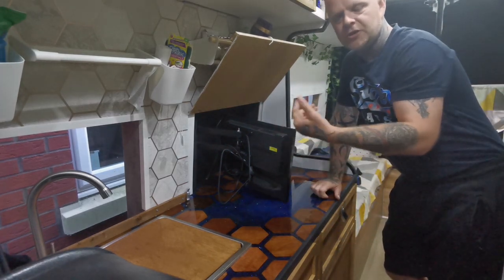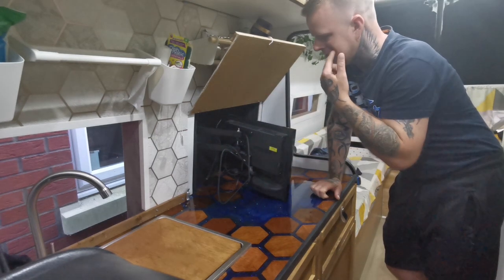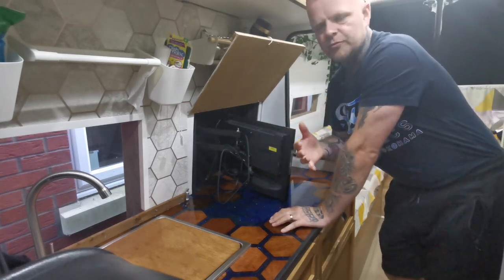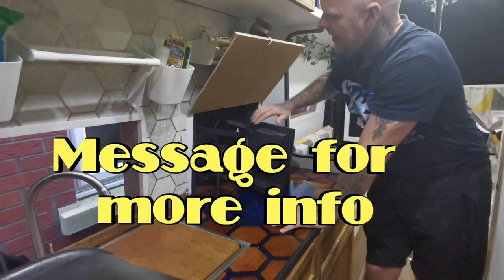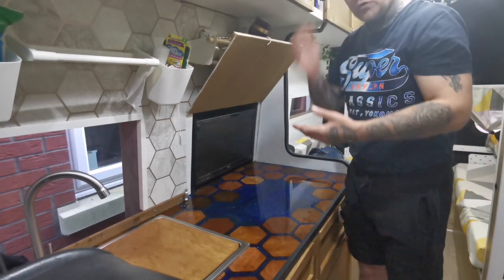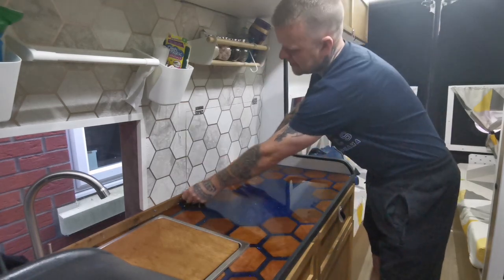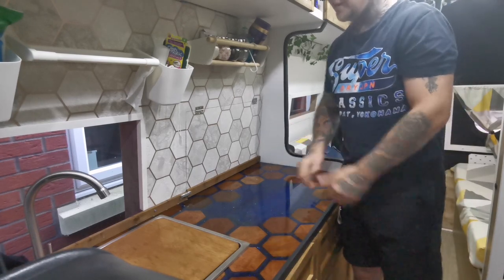We keep the lead in there full time so we can connect our phones and stream things directly from the phone. We also use the Fire Stick because it runs off this and we can plug it in to 12 volt, which is good. With the Fire Stick we've got all the movie channels, movies, box sets and stuff like that. We've also got an aerial connected so Freeview channels will work off there as well, though we'll just use the Fire Stick. Then it simply goes away and locks.